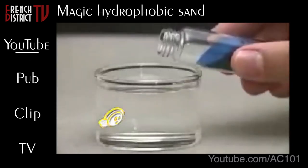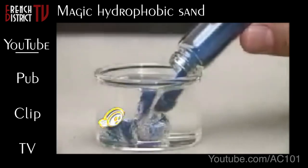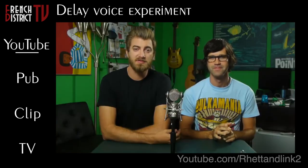But exposure to water shows us that this sand is far from ordinary. We've discovered a way to make someone sound like a complete idiot.